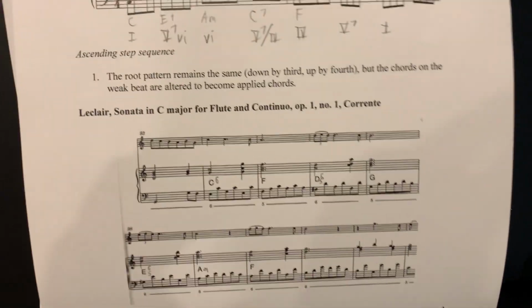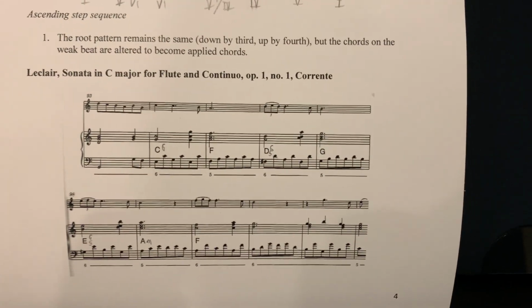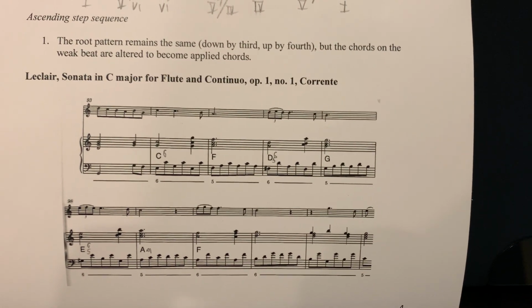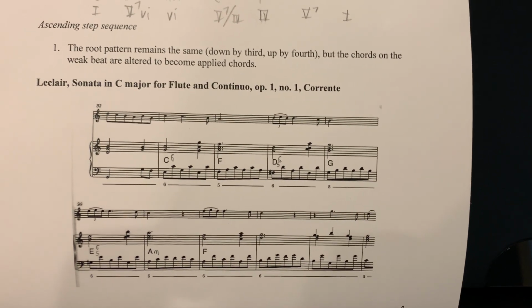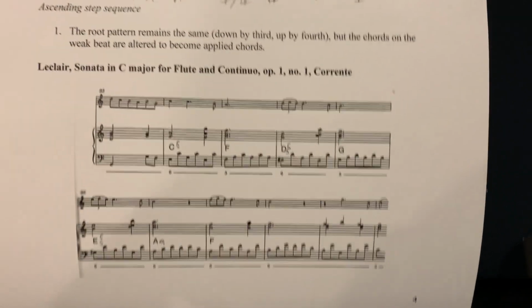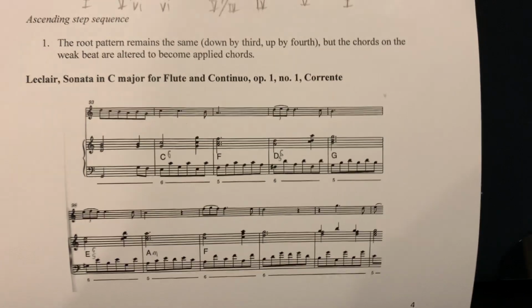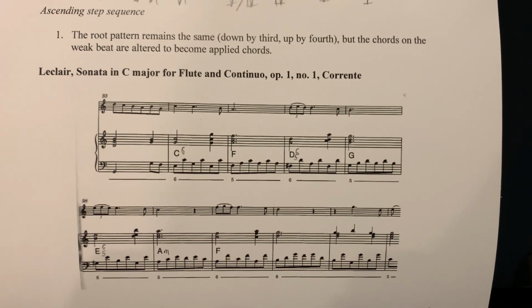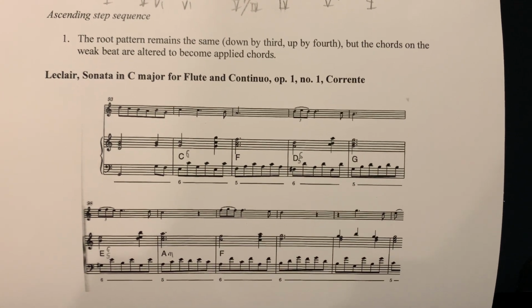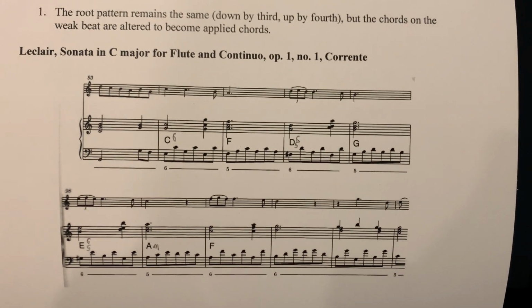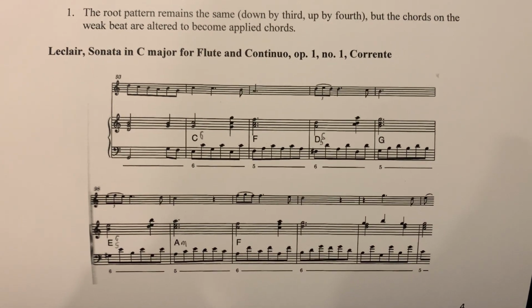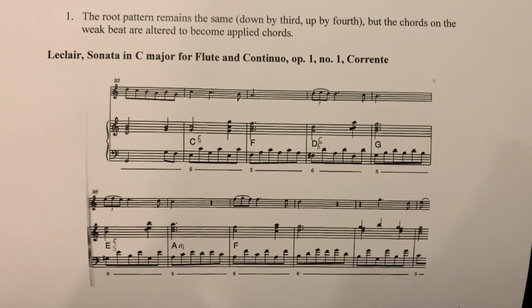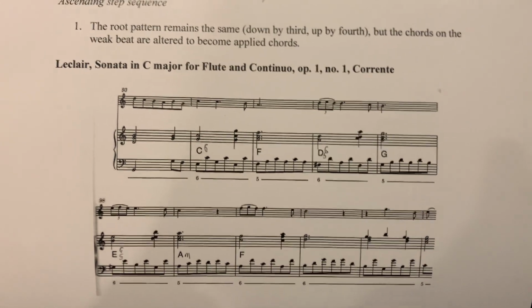Now finally, the ascending step sequence. Now you'll recall that this has the root pattern of down by third, up by fourth. Now luckily this does not change at all here. The only difference is that the chords on the offbeats are going to be altered to become applied chords. In fact, in the repertoire, you actually find this chromatic version more commonly than you do the diatonic one.